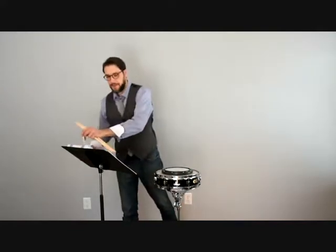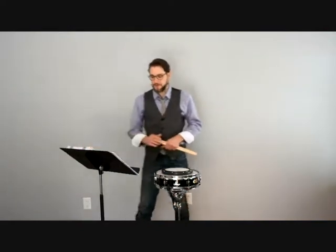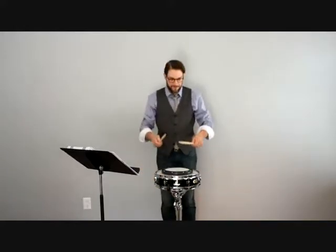On page 5, we will do our second note. This is where we're going to alternate between the right and the left for every note, with a rest of four in between. Here we go. Our second note, this is number three on page five.